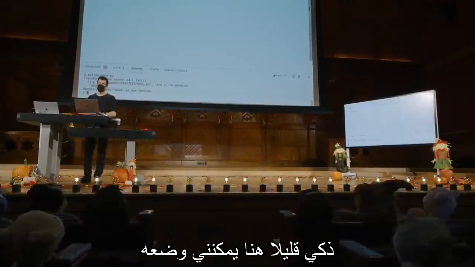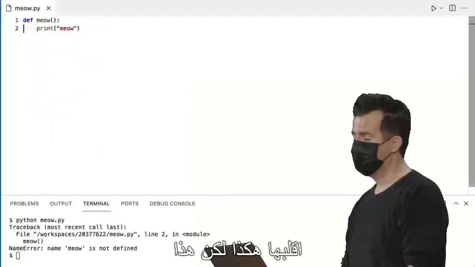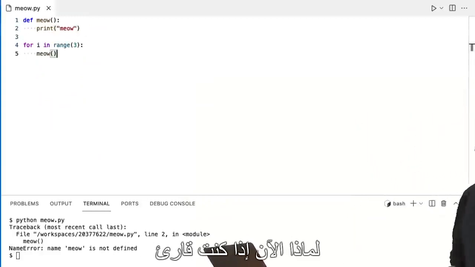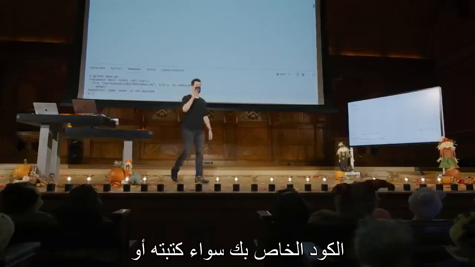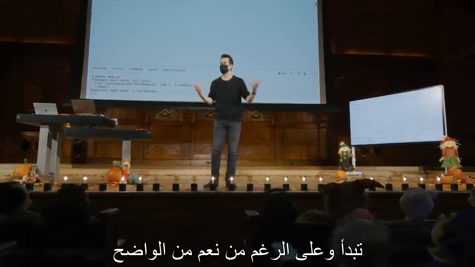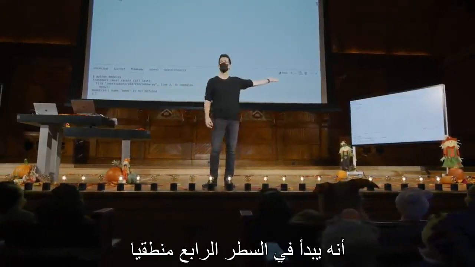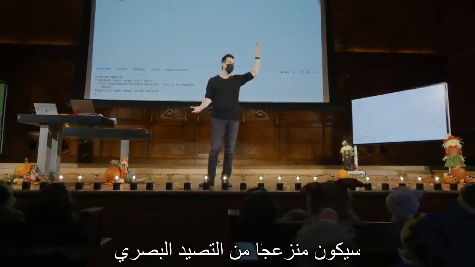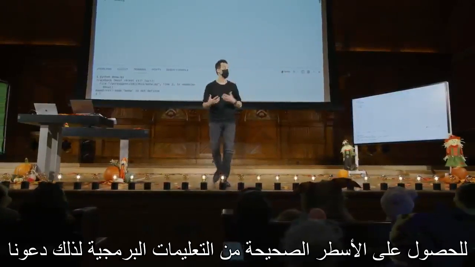I could just flip it around like this. But this honestly isn't particularly good design. Why? Because now if you, the reader of your code, whether you wrote it or someone else, you kind of have to go fishing now. Like, where does this program begin? And even though, yes, it's obvious that it begins on line 4, logically, like if the file were longer, you're going to be annoyed and fishing visually for the right lines of code.